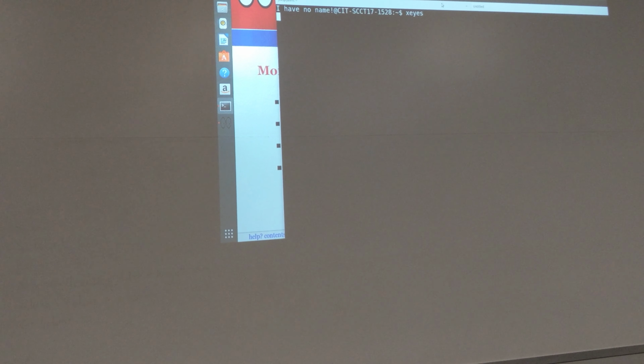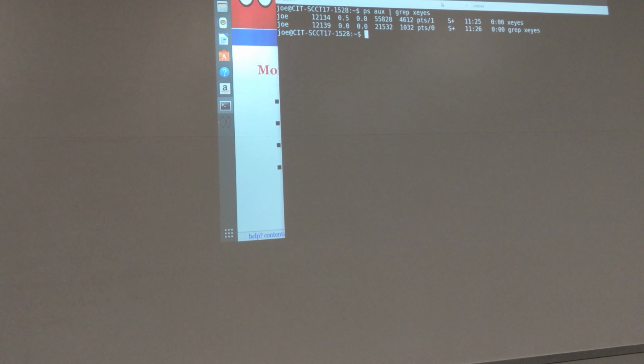So while it's running, I'm going to jump into another tab here, and I'm going to do ps aux, and I'm going to grep for xeyes. Are we okay with ps aux? That says, show me a process tree. A says, show me all the processes. U says, show me all processes for all users, and x, I don't know. But the good thing is Windows does not have googly eyes. Right, I know, that's why it's so awesome.